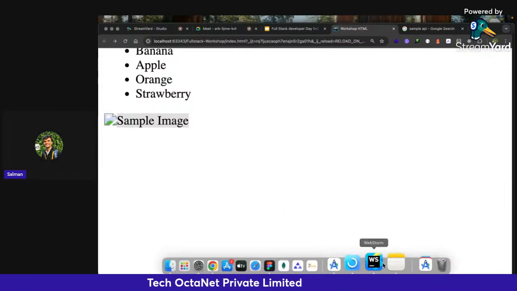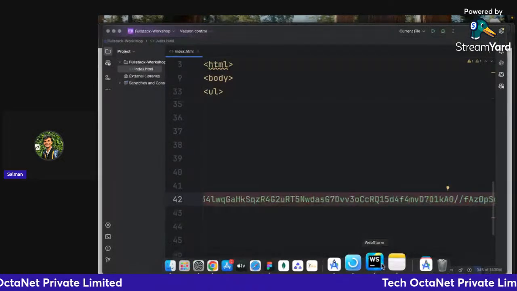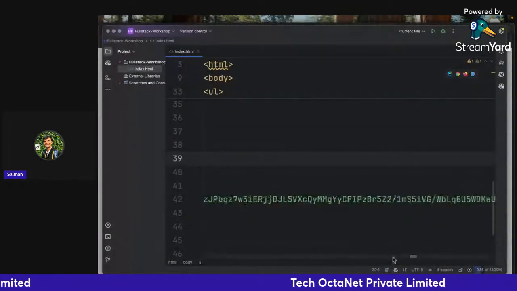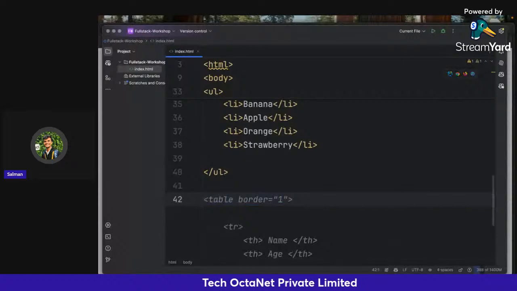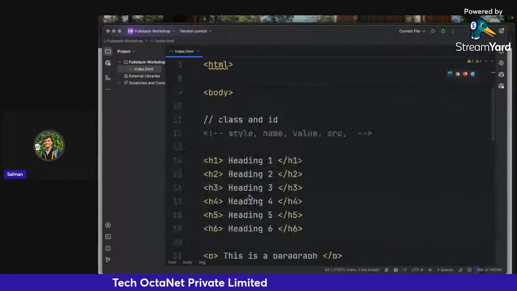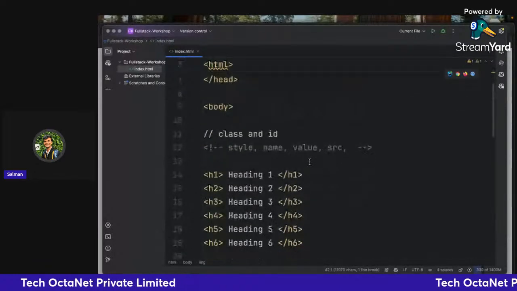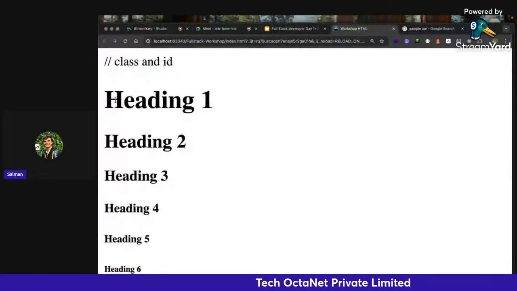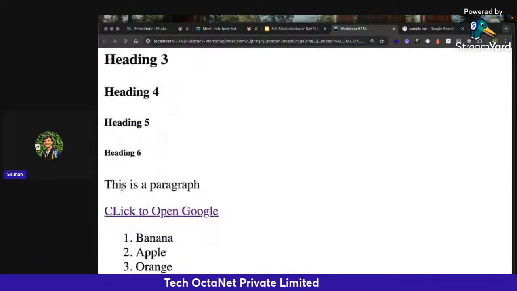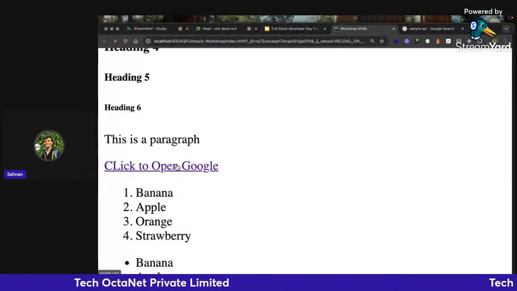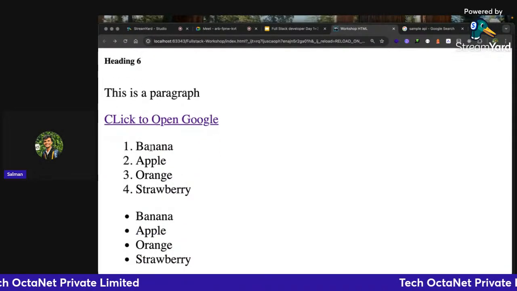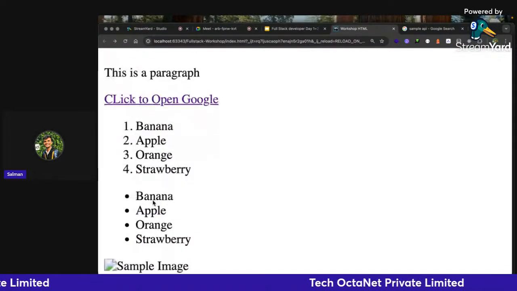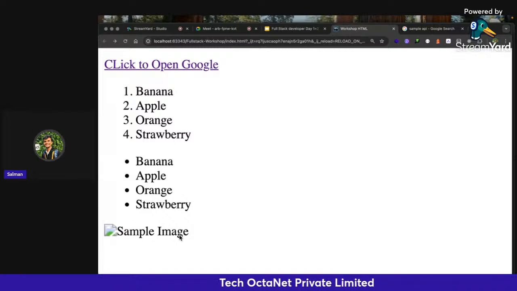Now we have seen the image tag in HTML. All of these are the very basic tags of a web page, starting from the heading, paragraph, anchor tag, hyperlink tag, ordered list, unordered list, image tag.